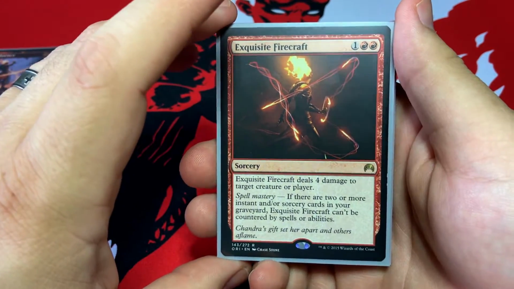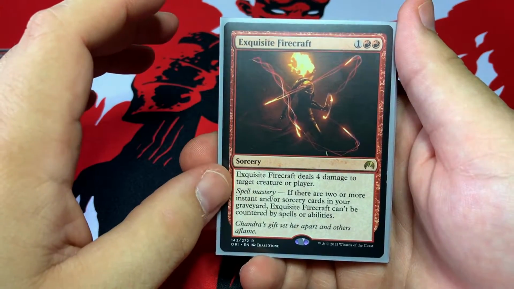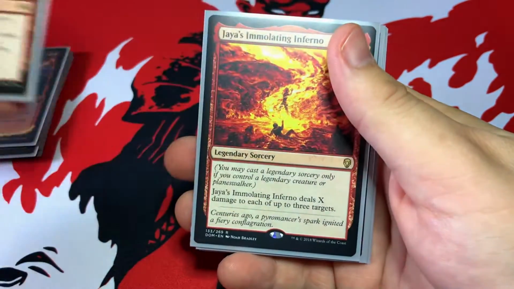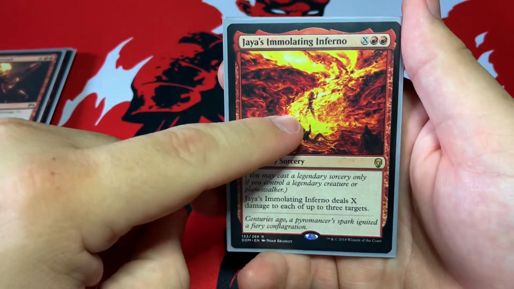Then we have Exquisite Firecraft. Deals 4 damage to target creature or player. Spell Mastery, though: if there are 2 or more instant or sorceries in your graveyard, it can't be countered by spells or abilities.